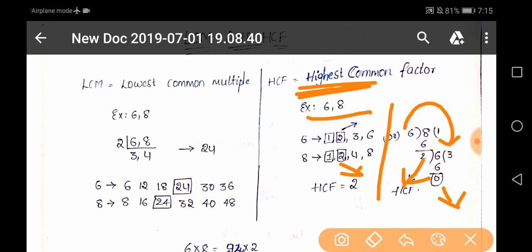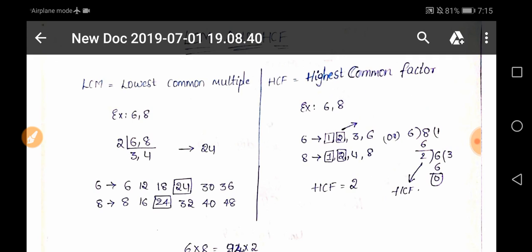So this is the procedure for how you do the LCM and HCF. But we won't follow this procedure because it takes a lot of time. Aptitude is about maintaining your time and doing it in a very simple way. So this is how you get the information, but we are not going to do it in this very big process. This is how you take the least common multiple and highest common factor.